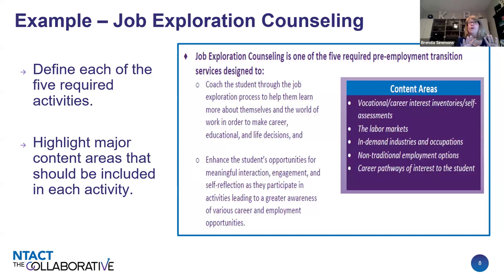And so what would it be like? And, you know, oh my gosh, I don't know. And, you know, my family's always lived here. I don't know what it would be like there. Just kind of talk through all of those kinds of things. What would an opportunity to work in that kind of a career field look like for that student? And let them really reflect on how they felt as they were looking through each of those jobs.